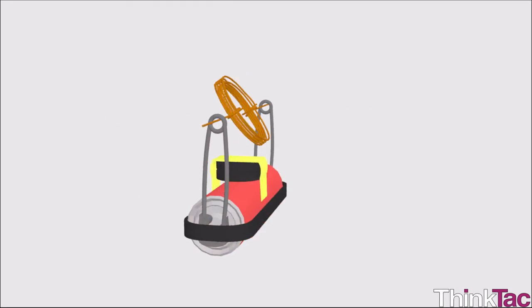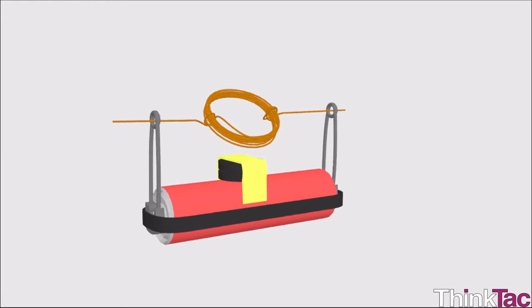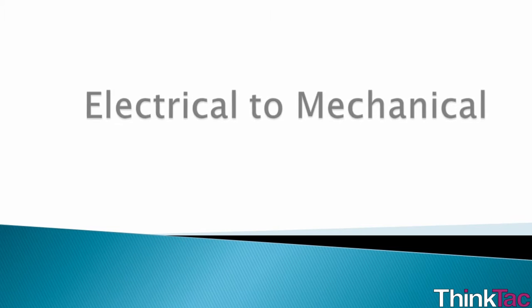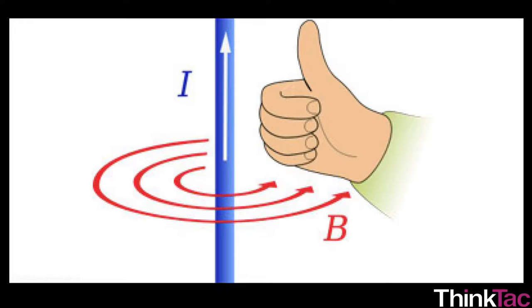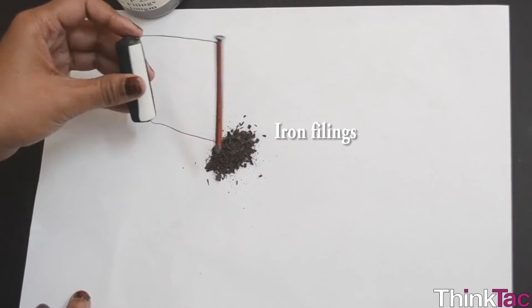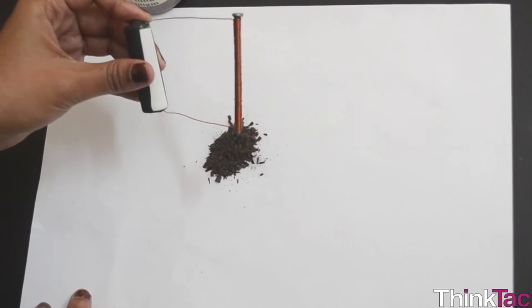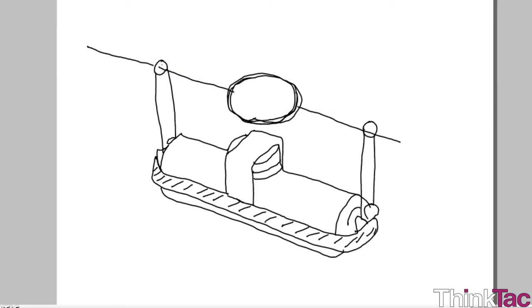The simple DC motor we have made is also a great example to show the conversion of energy from one form to another, in this case, electrical to mechanical. Faraday's law explains how electricity is generated when there's a change in the magnetic flux. Its inverse is also true, that using electricity, that is the motion of any charged particle, a magnetic field is also created. Hence, current flowing through any conductor automatically converts that piece of metal into a magnet. This is what is demonstrated in a motor.